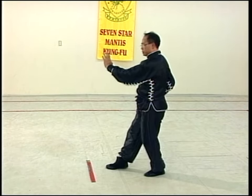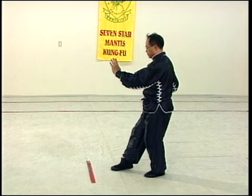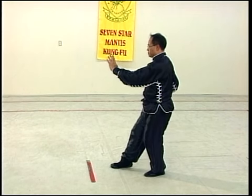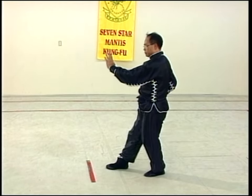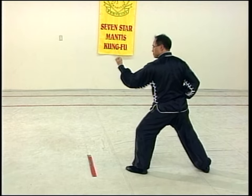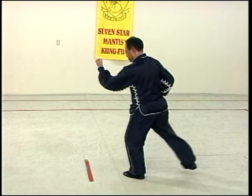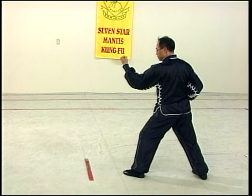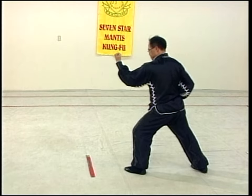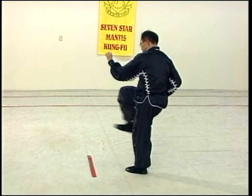Next kick is called Sup Chi Tui, and it's the cross kick. You want to lift up the right knee, or the lead leg knee, and snap out the kick, making contact with the instep of your foot onto your target, which is usually the groin area. When you practice these kicks, you want to alternate right and left. This next kick is called Jia Tui, meaning leg bumping kick. It's also known as a shin kick, lifting up the right knee, shooting the leg straight out, making contact with the heel and the inside of the foot. Again, we're using the rear leg, not the lead leg in this kick, and it shoots straight out.